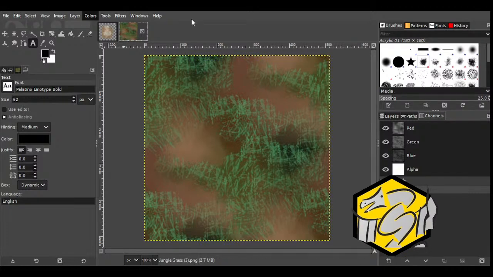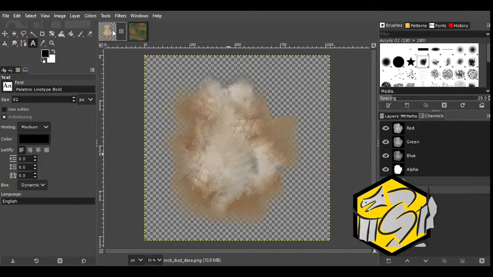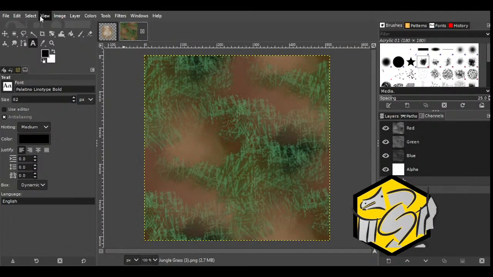So here's my original textures I was using. They had the exact same alpha channels. Where's canvas size? This one's 1024 by 1024, and then this image is half the size. I don't know if that's an issue, but that could probably be an issue.